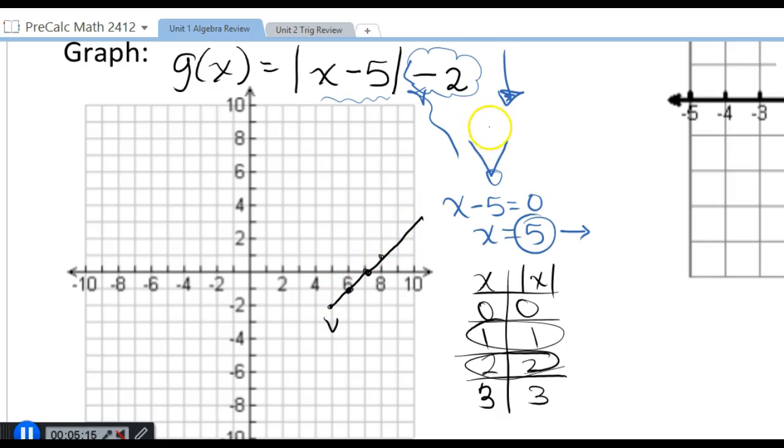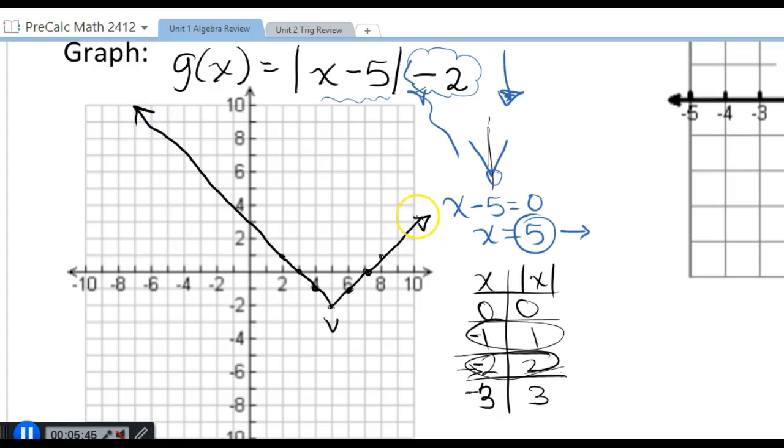Again, this also has an axis of symmetry. So I can see on the other side, or you can plug in values. And remember, when I plug in negative 1, the absolute value of that is positive 1. So I went to the negative side and still go up 1. Go to the negative 2 and then up 2. So from the vertex to the left 2 and up 2. From the vertex to the left 3 and up 3. And we're going to see that that's where our absolute value is going to go.